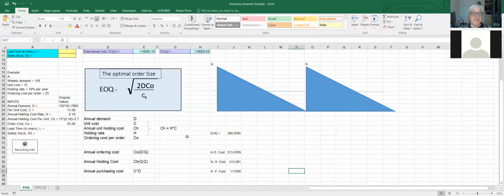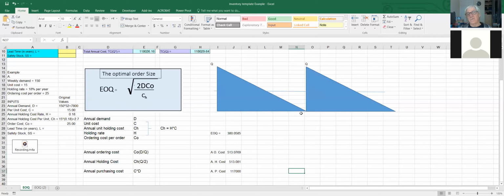So we'll go to the costs in a minute, but first notice, you ordered Q units, Q for quantity. Demand is constant. Inventory, therefore, drops along a straight line. No lead time is assumed to exist. Lead time is the time between when you place the order and when you receive the order. For the first case, there is no lead time. You order today, tomorrow you have your order available to you.